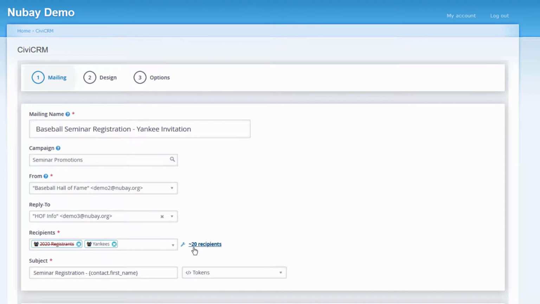These groups are the real-time lists. Someone who signs up for a newsletter online minutes before the mailing would be included automatically. No list export or import from a separate mailing application. No manual management. Before we move on, note the ability to use a token in the subject line that references a specific field from the database. All of the contact fields in the Civi database can be used to customize your messages.